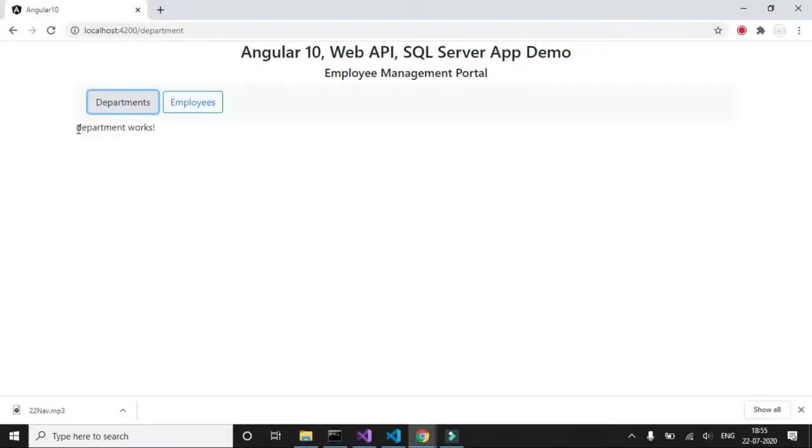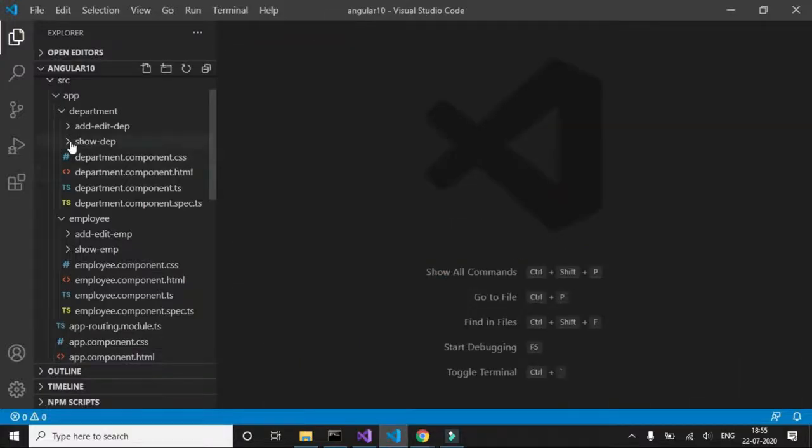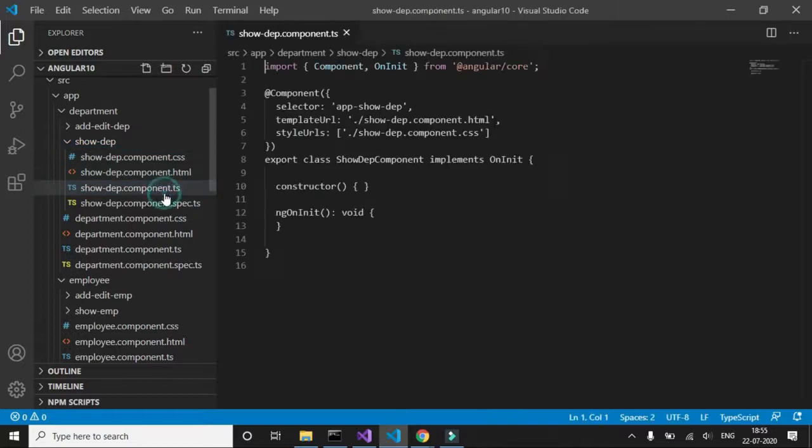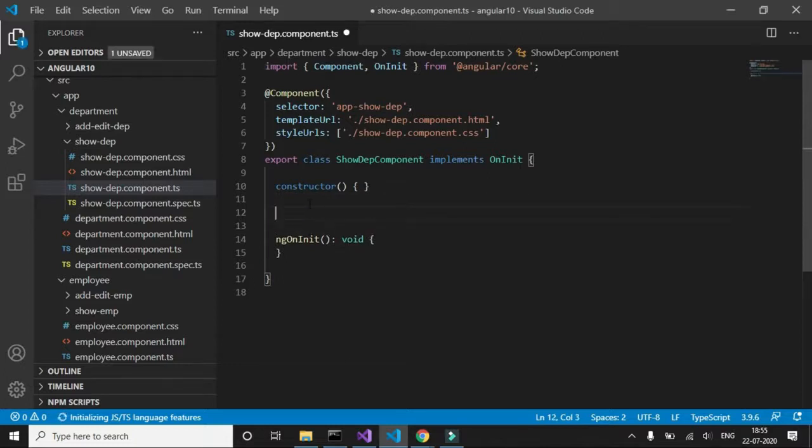Let's create the table to show departments data in the department screen. Open showDepartment.ts file inside department component. Let's declare a variable to store department list and assign empty array as of now.